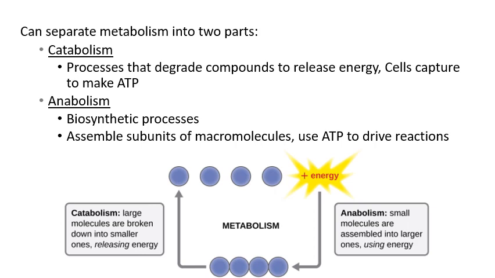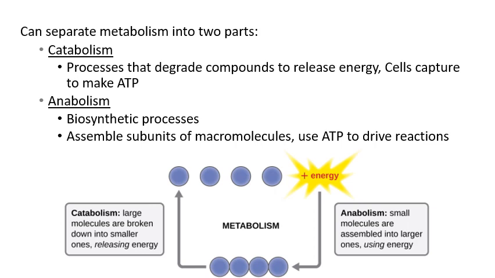Right, so we can separate the concept of metabolism into two basic categories, and those would be the catabolic reactions and the anabolic reactions. So catabolic reactions are reactions that break molecules down. Anabolic reactions are reactions that build molecules up. So if we add together all the catabolic reactions and all the anabolic reactions together, then we get your full metabolism.